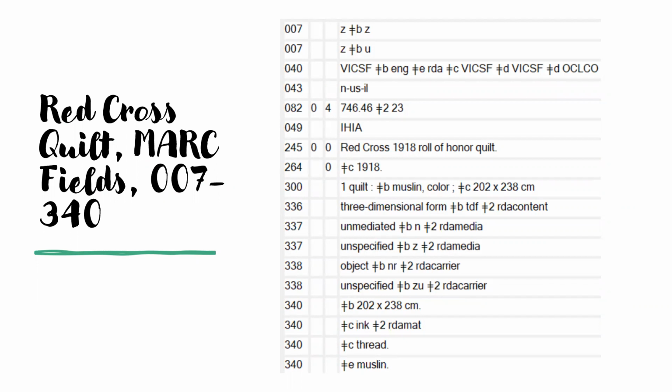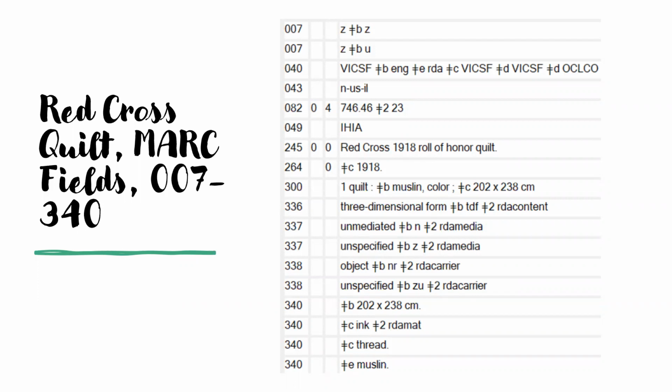So this slide has a lot of information. I'm not going to discuss each field, but I am going to talk about some of the notable fields. The 040 field is not shown in its entirety, for display purposes only. You can look this up later on your own if you would like to see all of the entries in the 040 field. Both of the 007 fields, the physical description fixed fields, are coded for unspecified. In the first, subfield A is coded Z for unspecified, and subfield B is coded Z for other. In the second 007 field, subfield A is coded Z for unspecified, and subfield B is coded U for unspecified.